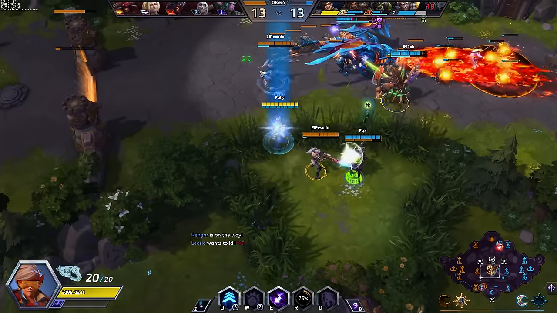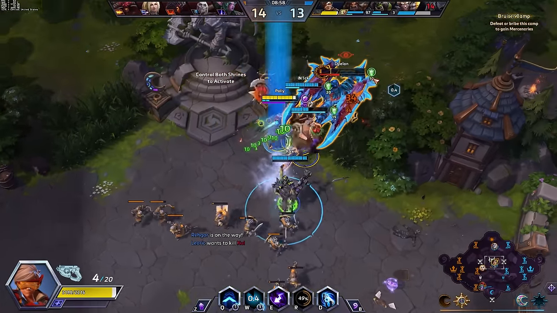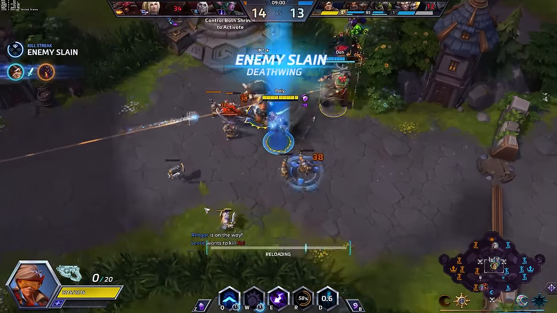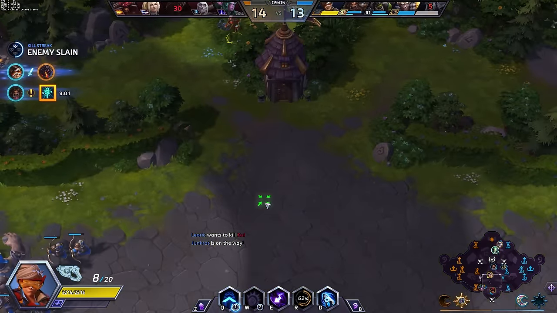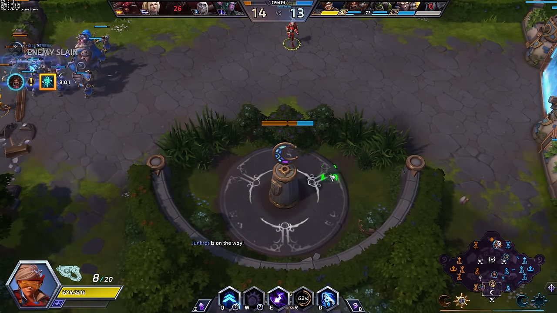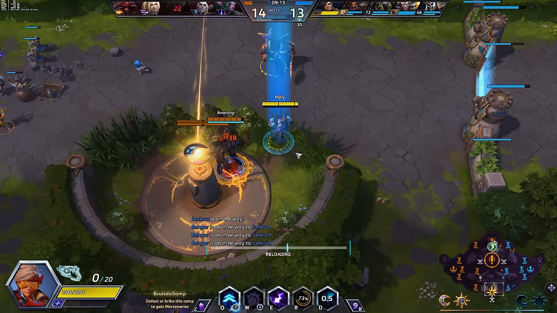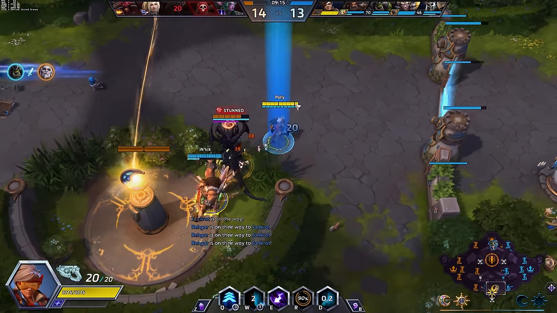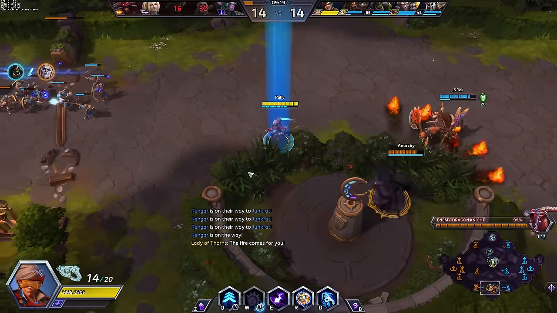Real Nova is right here. Let's just deal some damage to it and then move towards Deathwing with that Bloodlust coming out from our Rhaegar. I wasn't expecting that, but man, that increases my damage quite a lot. I can poke him. That's all I got.